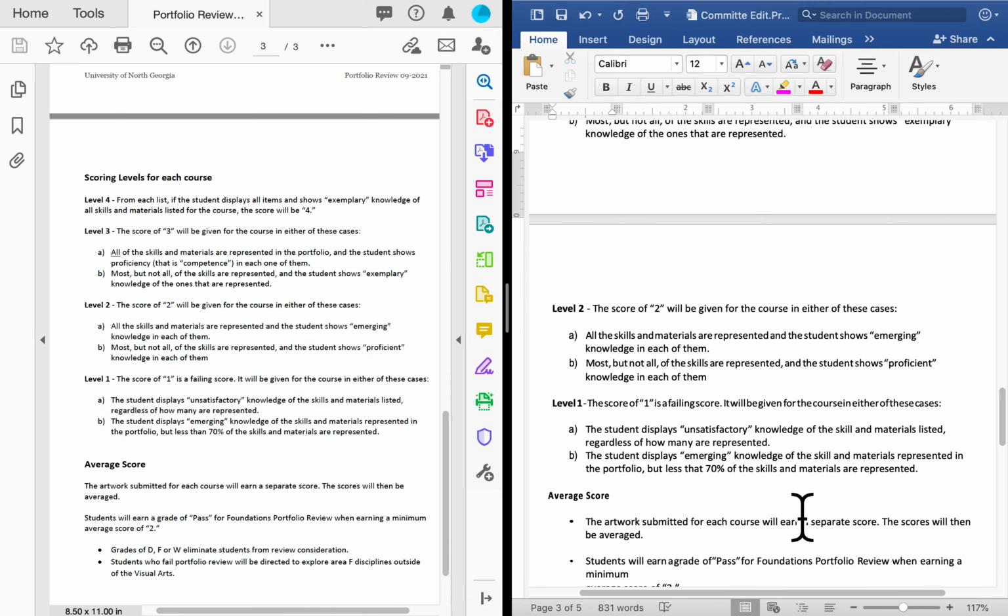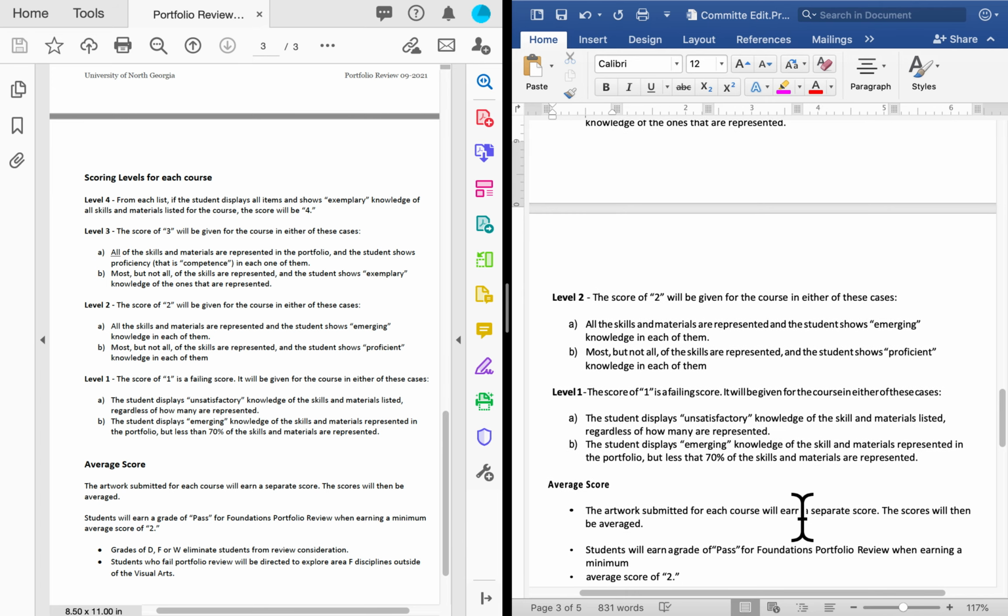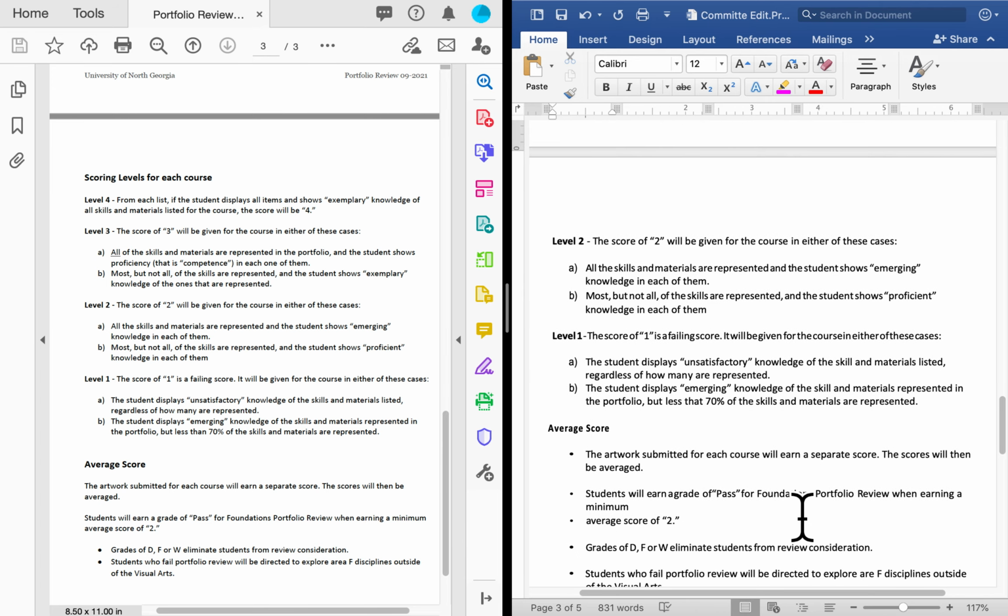And really I didn't change a single thing there. I'm seeing some scrunching up of the language here, but that's purely a formatting issue. If you see anything that you would like to tweak in the language, that's fine. Let me know, or let the committee know.